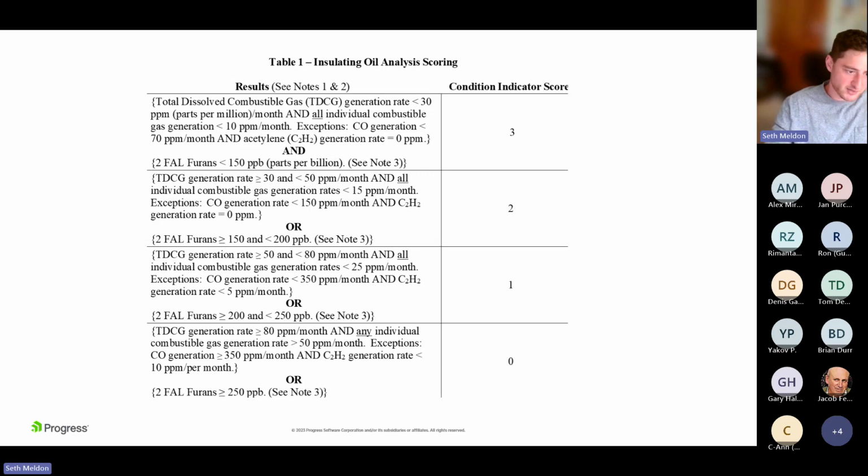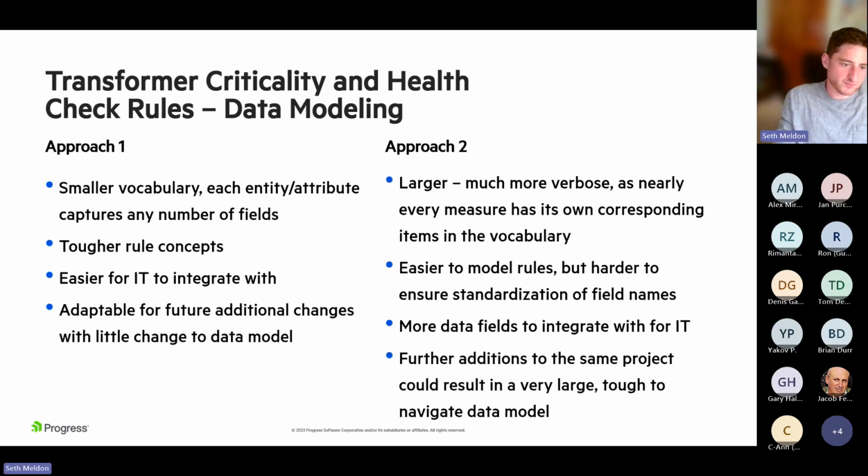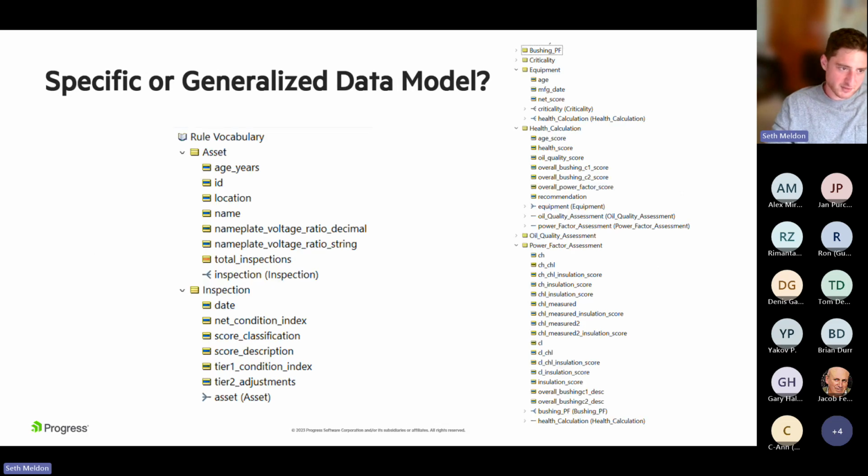So how can we establish a data model that is going to really solve everything without being too overly verbose, without negating the benefit of abstracting all of these rules into a common model? So this was a slide that I presented to the client to illustrate this, because these are electrical engineers by and large, not software engineers. So data modeling isn't a day-to-day activity, but it's easy to illustrate how things can get rather convoluted, quick, and difficult to maintain if we go with something on the right-hand side versus something generalized to the greatest extent possible on the left-hand side.